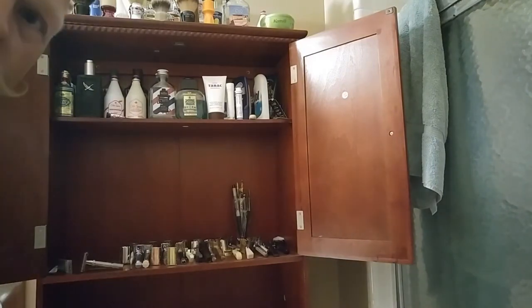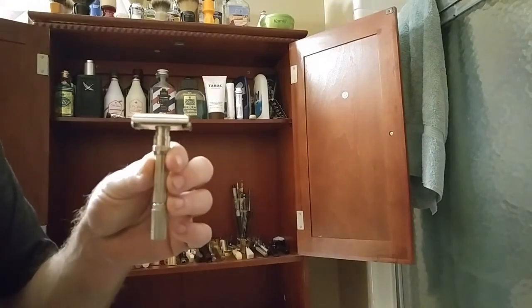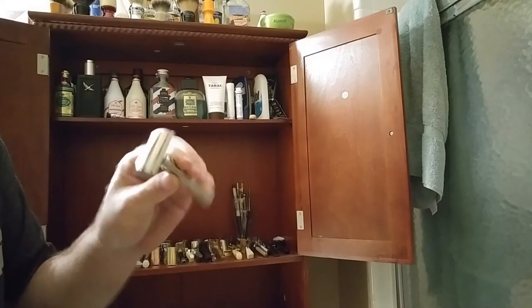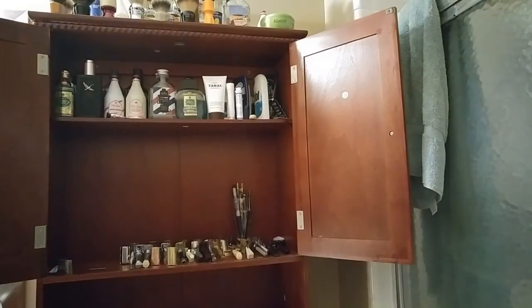There's one razor missing. It's on loan right now with a friend of mine. It's another Gillette slim adjustable that I have, since I have this one here, which is my dad's. And yeah, very honored to have it. So it's getting used in the rotations. All right, now let's get into it.